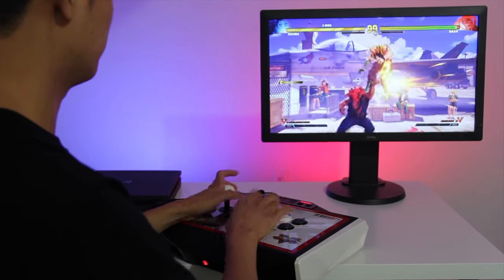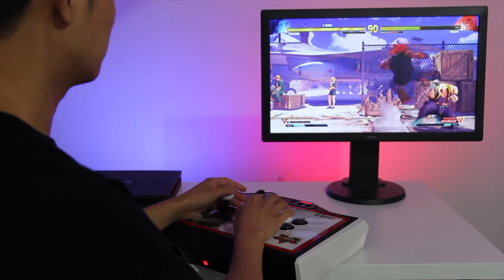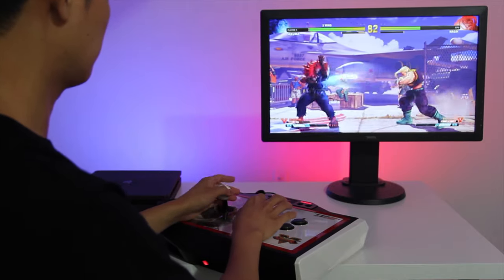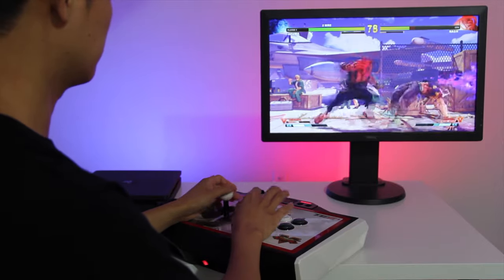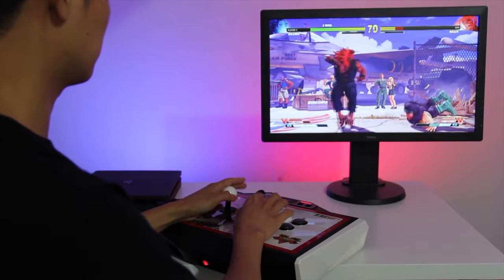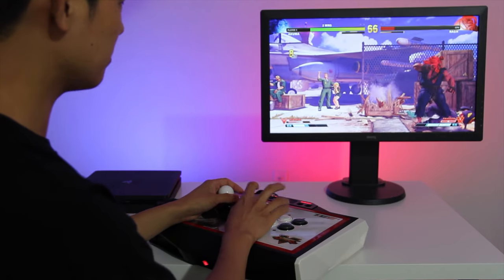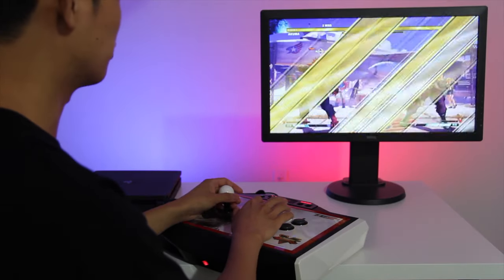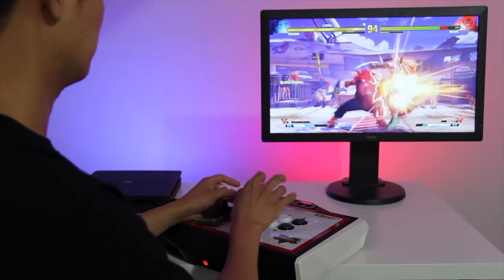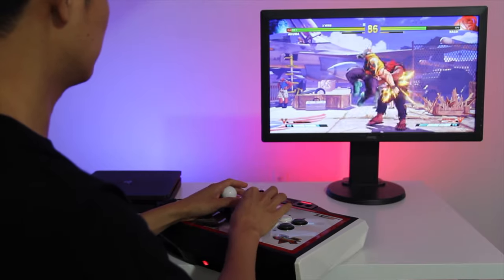Nash, round one. Don't jump. Nope. Nope. Grab. Stay in the corner. Nice. Fireball. Fireball. Sonic boom. I need the raging beam in him. Don't jump. Oh, can I catch him with the raging beam in?